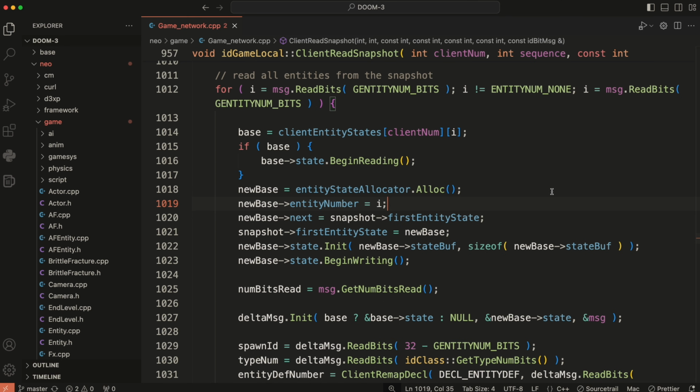We clear the old snapshot, allocate a fresh one, and jump into the first loop. The first loop reads every entity the server sent. Then, once the server thinks you might see, it respawns any that don't match locally and overrides them with snapshot data. It stops when it hits this terminator marker.